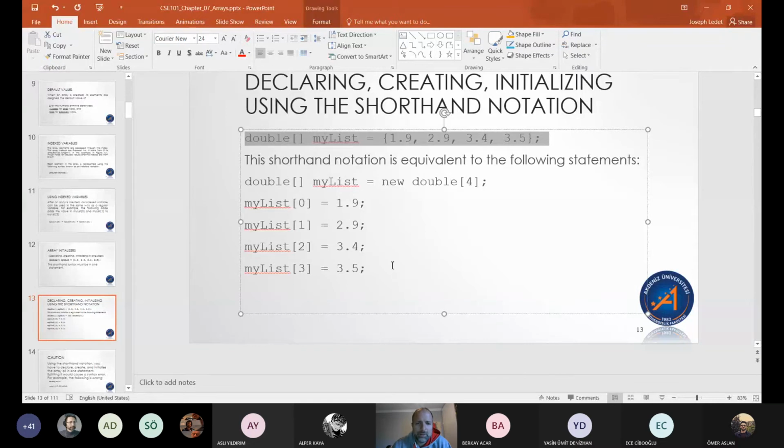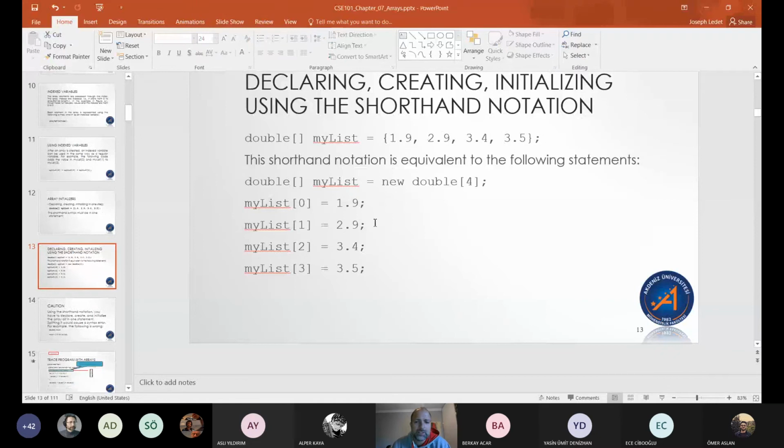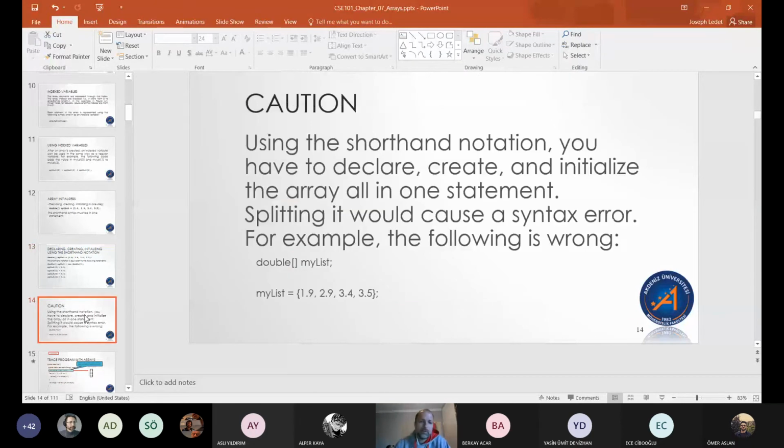If we have values we're trying to get from the user, then we want to do it this way, one by one. Okay. Especially if we need to check each value and find out something based on it, okay? All right, let's see. Now, some caution, okay?